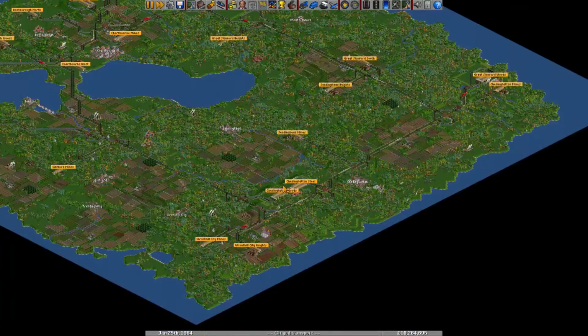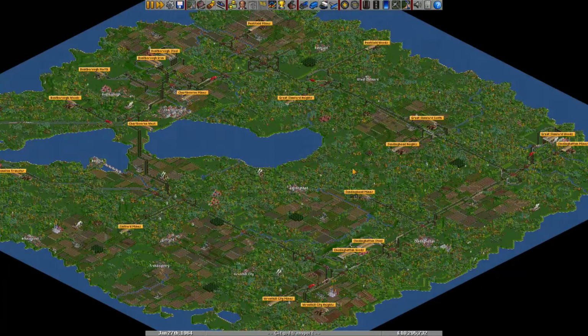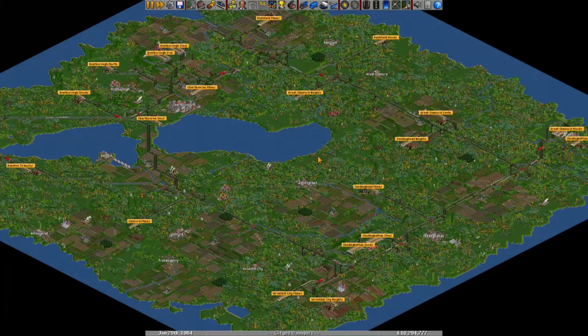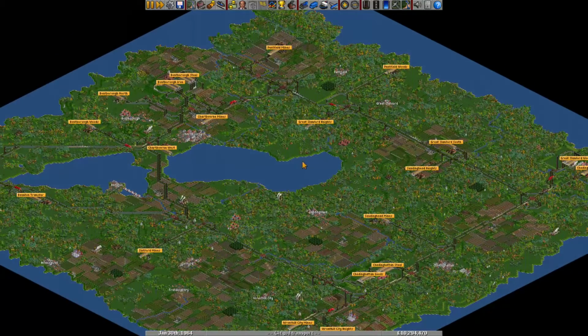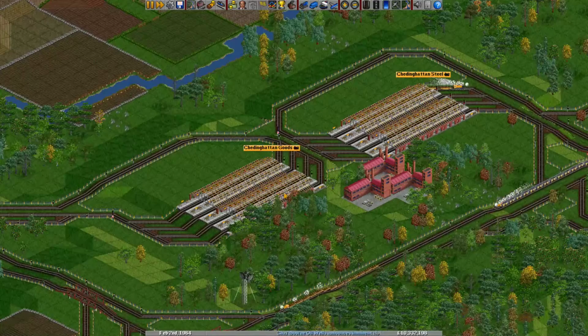So anyway, that was all for this episode. We have now connected all the coal mines in the map and most of the iron mines as well. We have plenty of money now rolling in, and in the next one we'll start transporting goods.